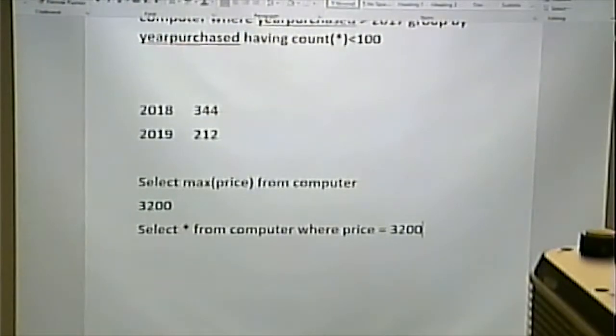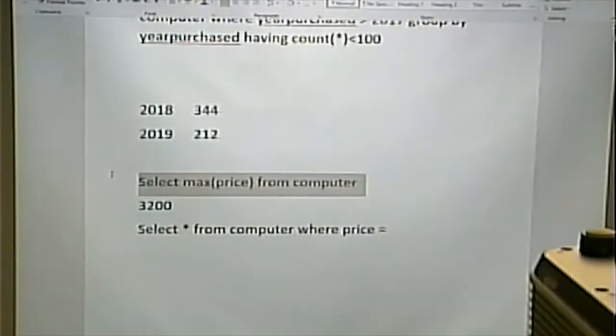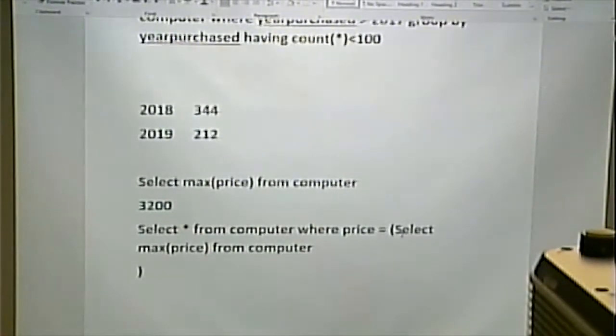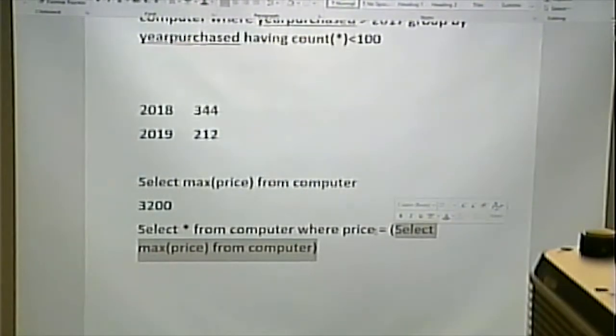You're close. Yes. Can't you replace the 3200 with max price? Sort of. If you put your heads together, I think you'd have the right answer. You can replace this $3,200 with, how did I know what the most expensive was? I ran this query. So I can nest the queries like this. Just like other things in the mathematical world, things go from innermost to outermost. So first, that query would be run to give me the maximum amount. And then the value of that query would be plugged into the where clause of the bigger query to give me the list of computers that have that.